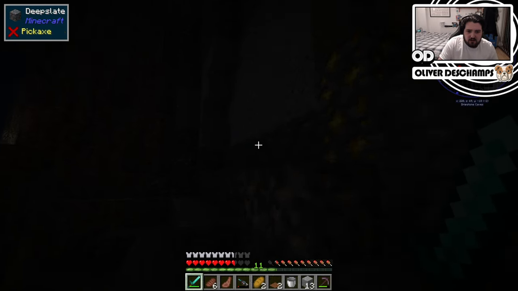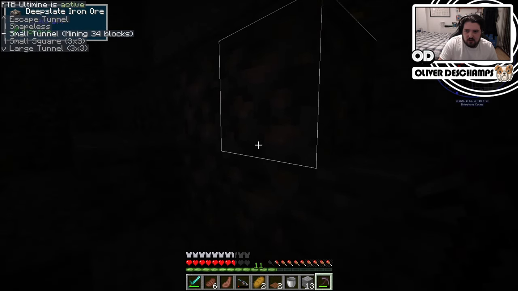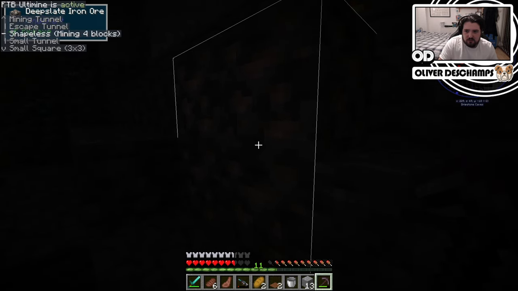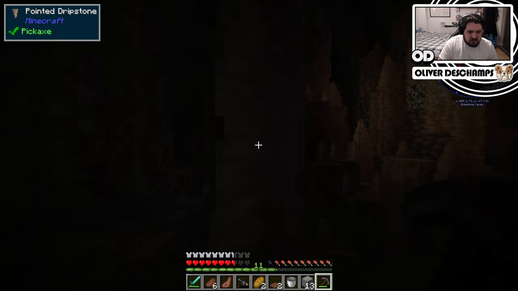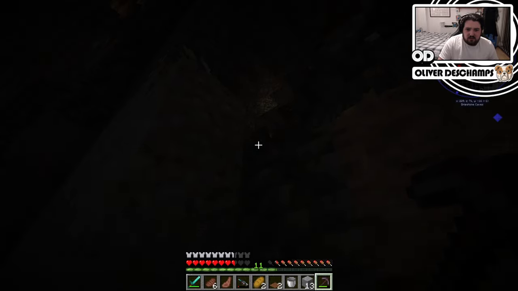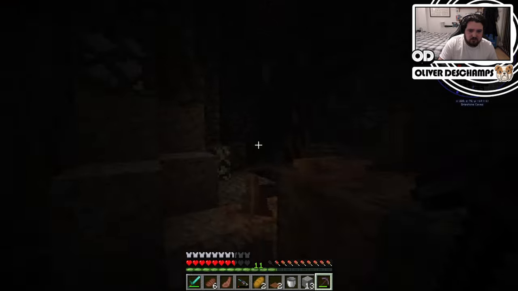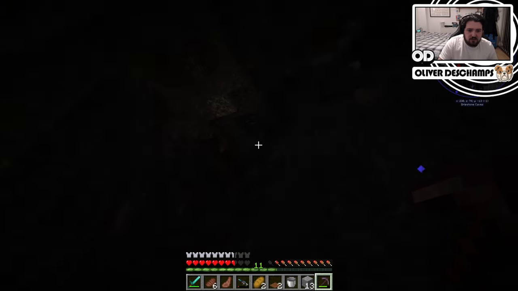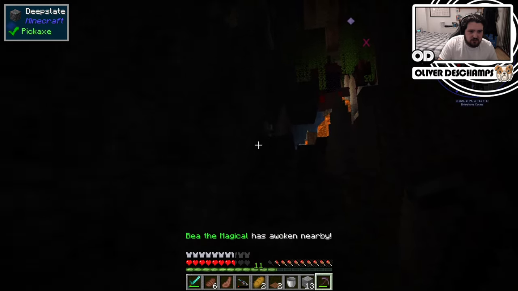Kill. We need light down here, and I didn't bring a torch. We want shapeless. There we go. Let's get these goodies going, shall we? There's light over here. What's causing this light? Oh. Somebody dangerous has awoken.